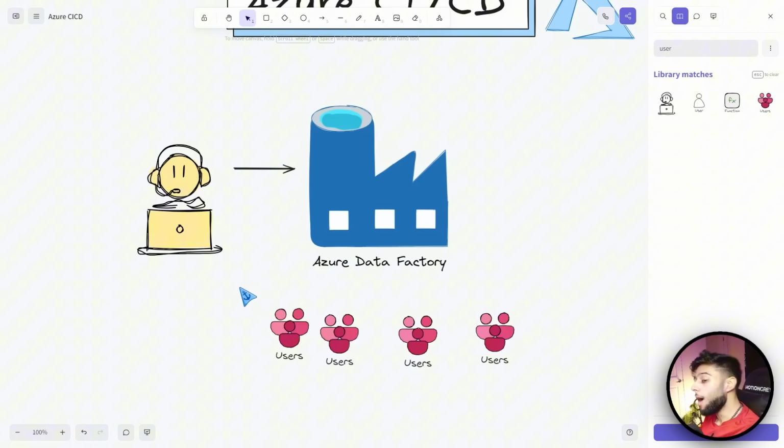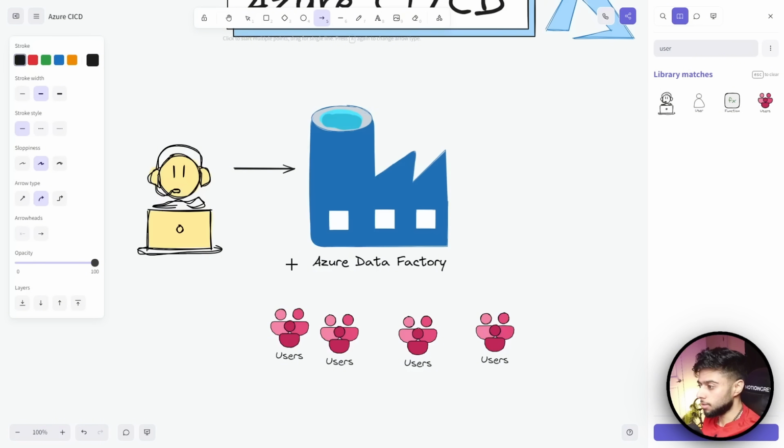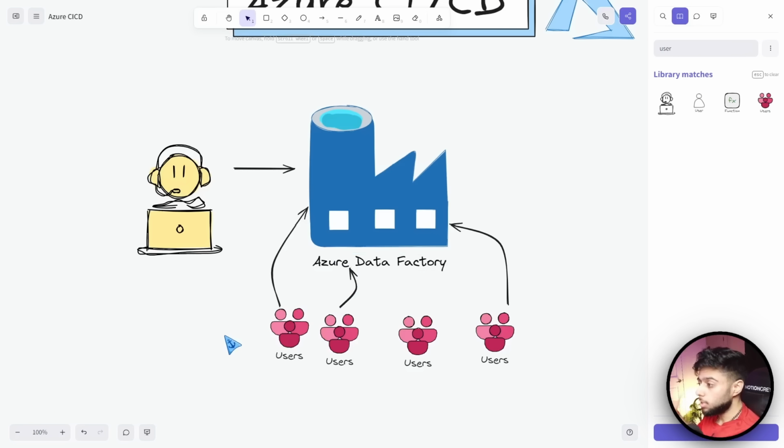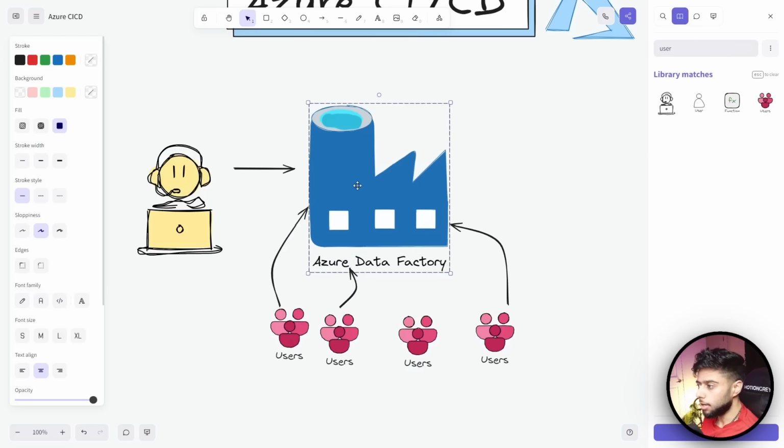Now these changes can create a conflict, because other users can also change the same pipeline. These users can also build a new pipeline, but that pipeline was never saved. So there can be so many conflicts. This data factory will be moving in a circle and will not have the real development in its workspace. Make sense? I hope so.